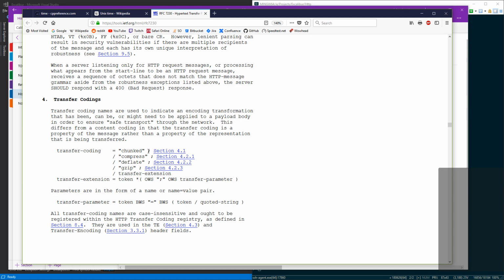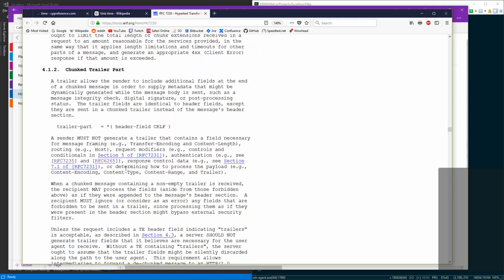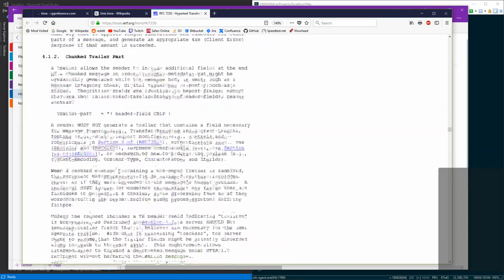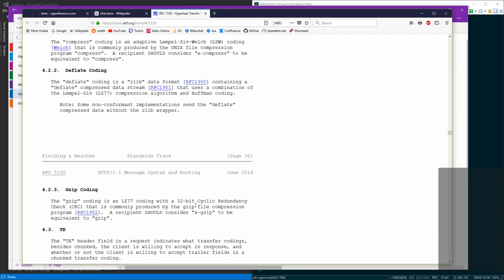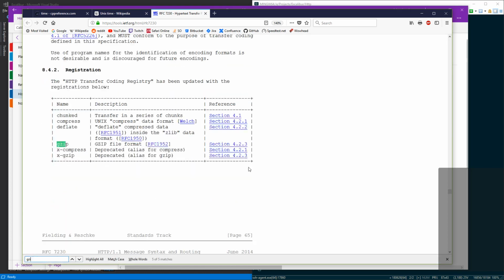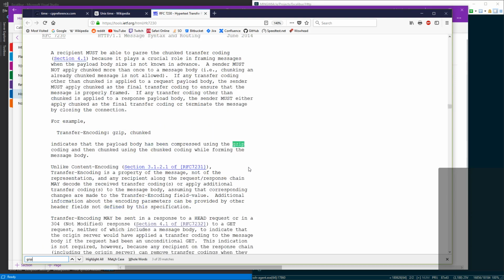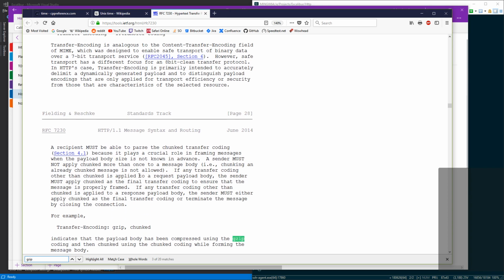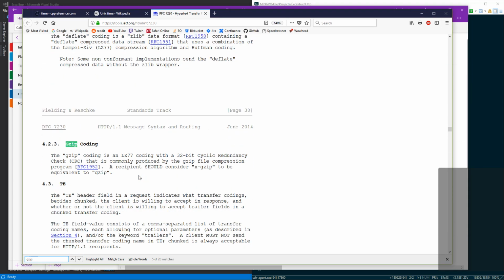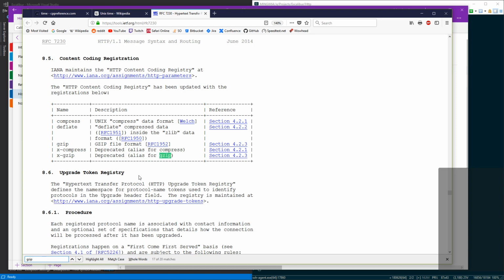Yeah, chunked coding. Do we have to support all these? So we need to do compress, deflate, gzip. Are they required? Okay, here's all the detail about how we have to do chunked encoding. Compress. I'm wondering if it's required to be supported. I think it is. I'm looking to see where it must be supported. Let's look for the word gzip. So your recipient must be able to parse chunked encoding, but what about gzip? Maybe it's optional. If it's optional, I'll leave it for later. That's the registrations for it.